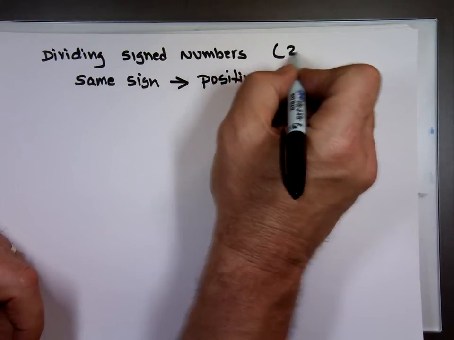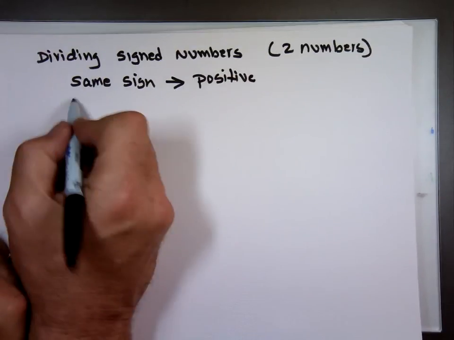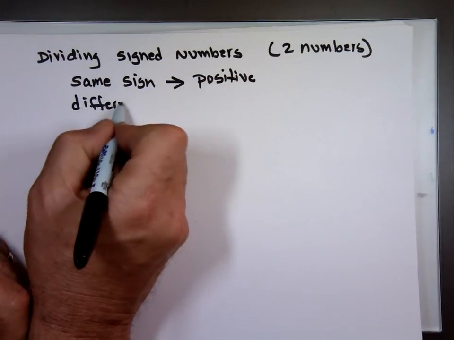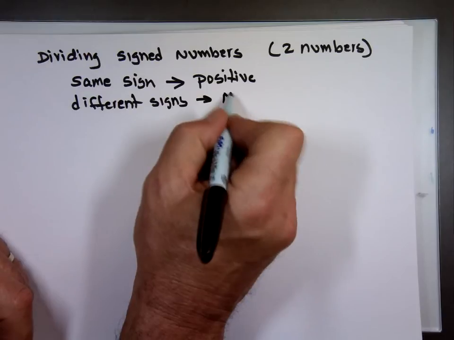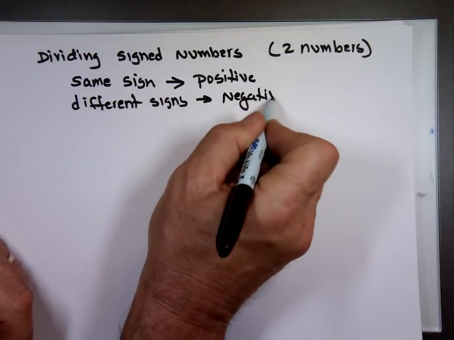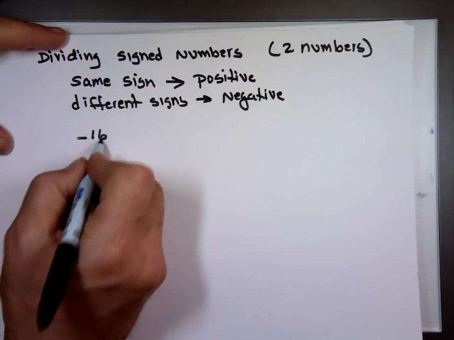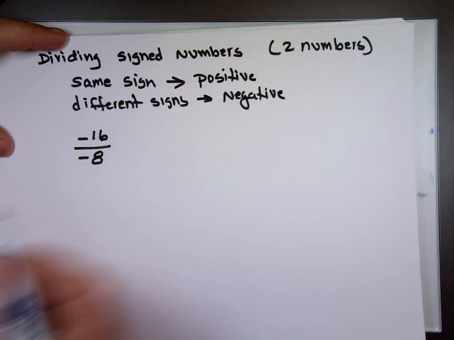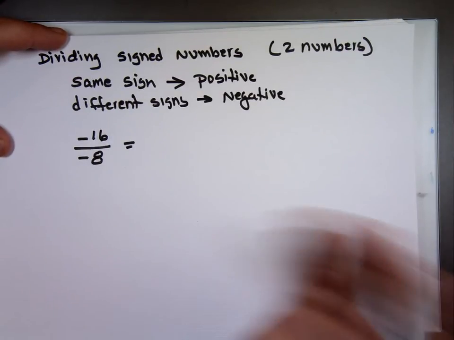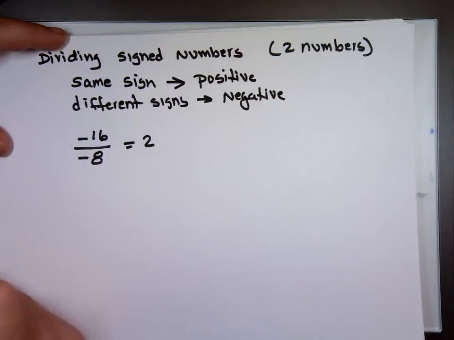We'll say when you're multiplying 2 numbers, so you know. We're dividing here. Different signs. The result is negative. What's negative 16 divided by negative 8? Are they the same sign? Again, you can use even odd too, it's still correct here. That'll be a plus 2. Even number of negative signs should be a positive. 16 over 8, which is 2.